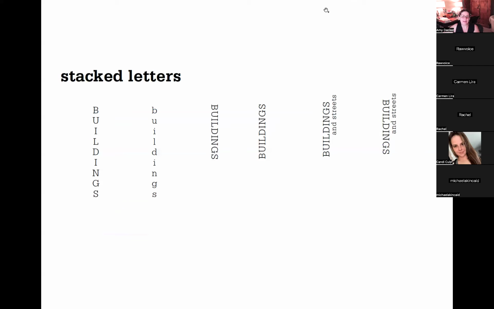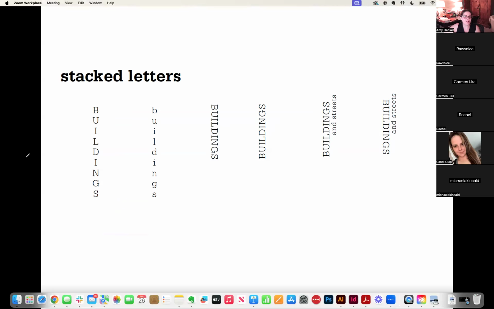Okay, here's another question, everybody. We have stacked letters, and I'm going to use this. Let me annotate. I haven't used the little annotation thing in here yet. Let's try it and see if it works. I'm going to number these: 1, 2, 3, 4, 5, 6. Tell me your choice. Which one would you choose? Which do you think is the easiest to read and the best choice for something that you want to be stacked?